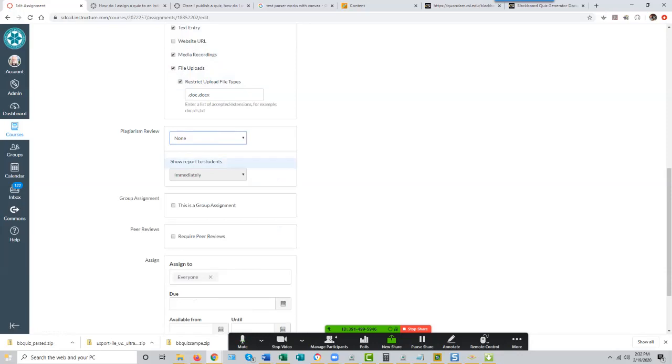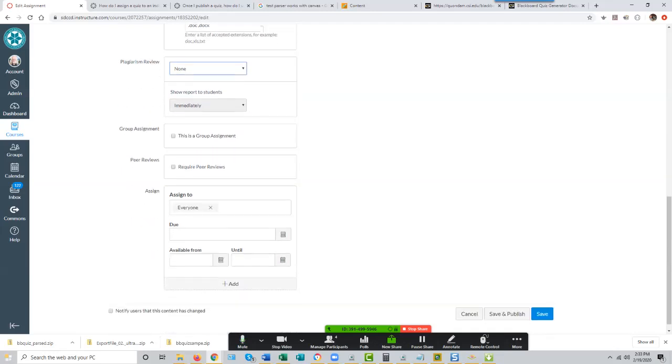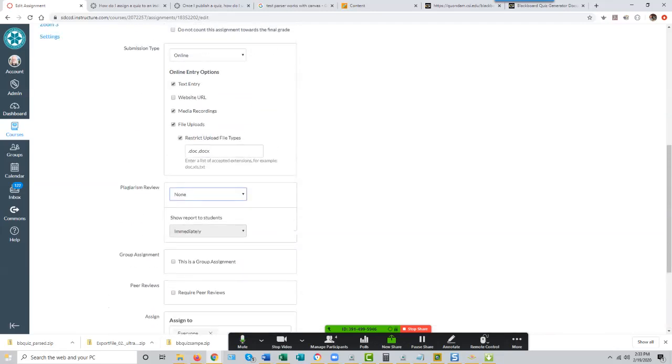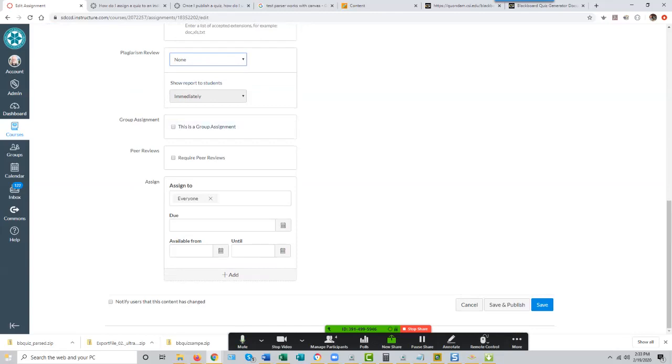By default, you can change this, but by default, the report of submission, that is a receipt that says, okay, I got it, your instructor has it, you don't have to worry about it, is shown to the student immediately. And if you do an online one, that's the way it's going to be. You can set this up as a group assignment. As in most LMSs, you can create student groups in your courses in Canvas, and you can assign different assignments to different groups.